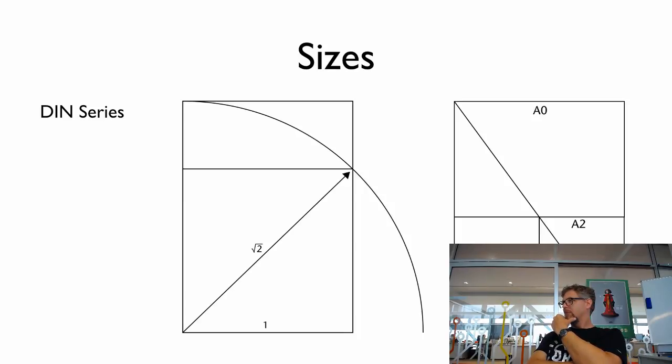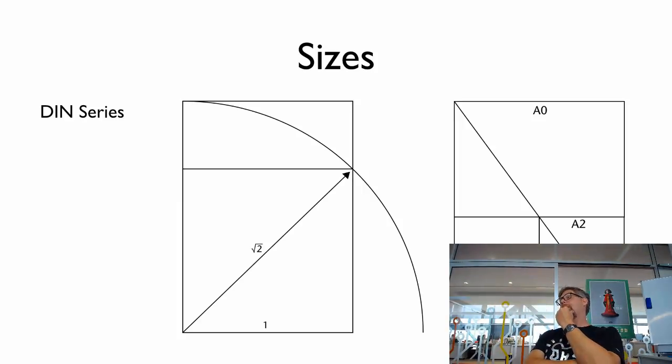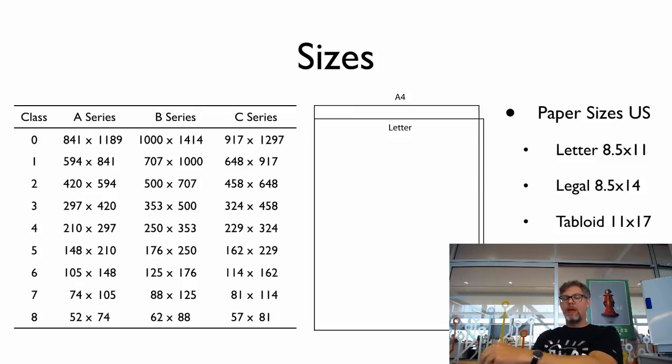Does it fit into a square meter really nice? Sorry? It fits into a square meter really nice. Yes, it does. So what fits into a square meter? The size of that sheet of paper. Sort of, yes. So what is A0? The whole square meter. Exactly. A0 is exactly 1 square meter.